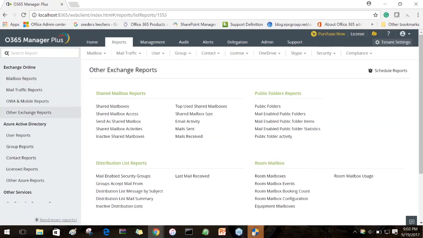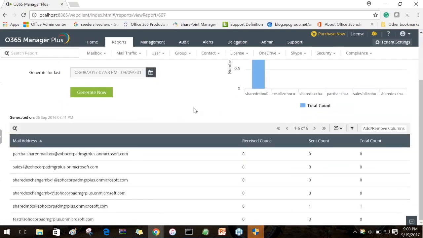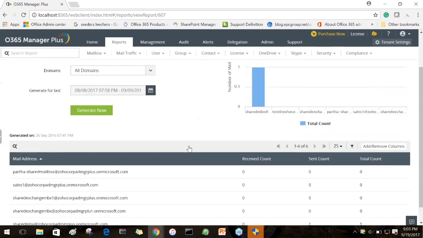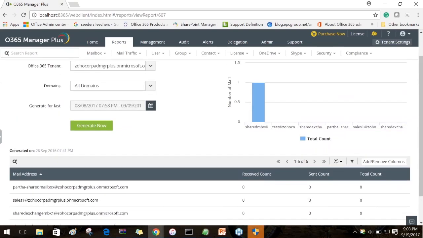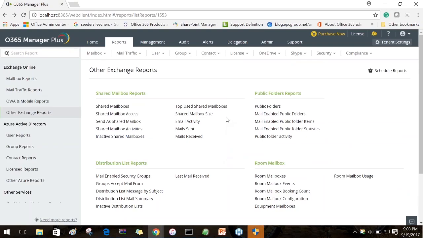Other Exchange reports, top used shared mailboxes. If you see here, out of all the shared mailboxes in your organization, these are all the top used shared mailboxes, which have a lot of receive count, send count, total counts. If it tops the chart, then you'll be able to find that information in the top used shared mailboxes report.